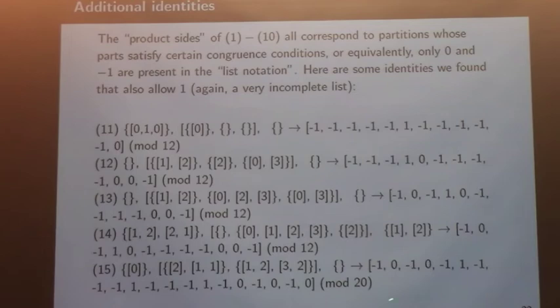Okay, this one is interesting because it's mod 20. For most of the search, we did only up to n equal to 30, so we only searched mostly up to mod 15. This is ongoing research, and hopefully we will find many more identities, like mod 24, and so on.